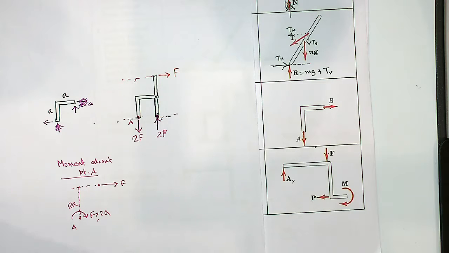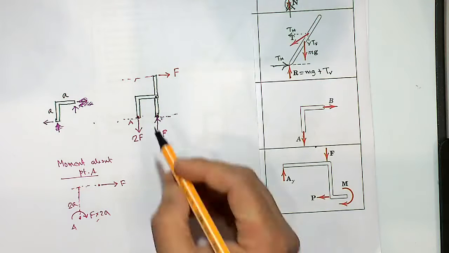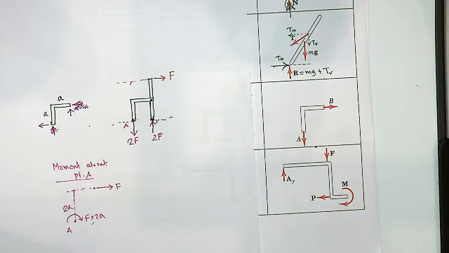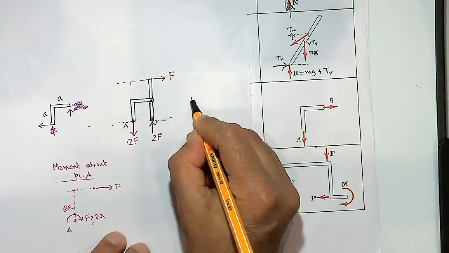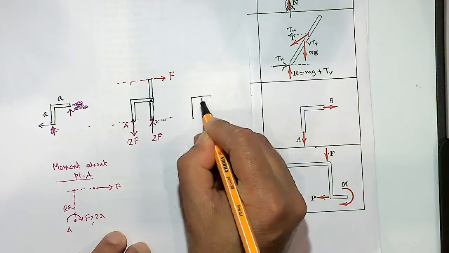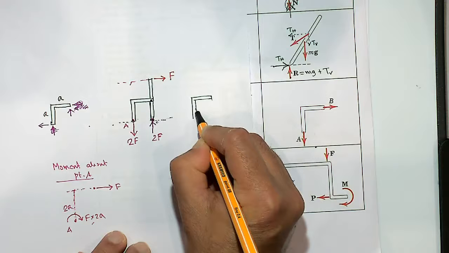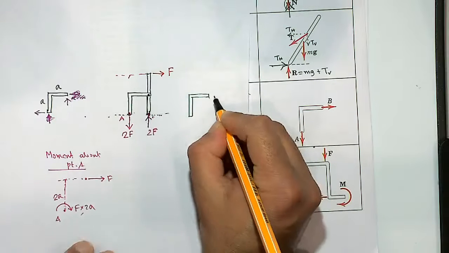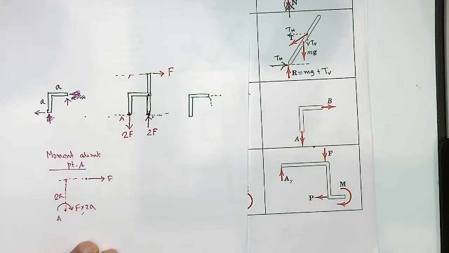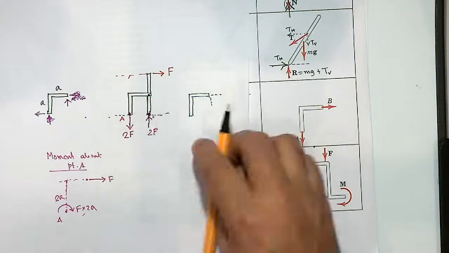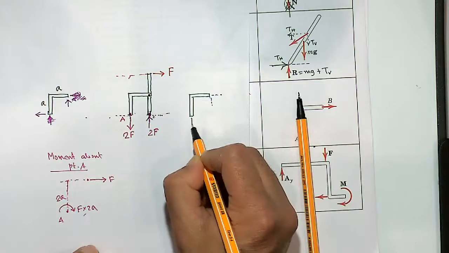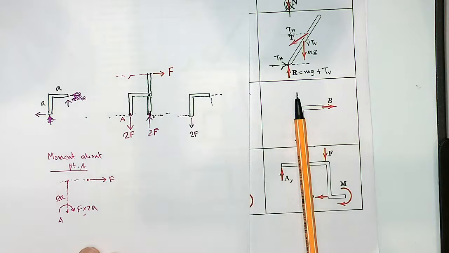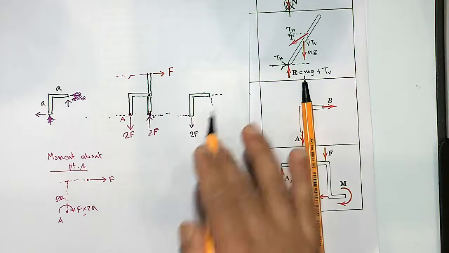Very good. That's what you have to think outside the box. There is a hinge there, and a good attempt would be I could consider this part separately, and of course on this part there would be some reaction force here, some reaction force there. I don't know, but I know there is a force twice F in this direction, and I know there would be a force horizontal there. So for this angle, these are the 4 forces.